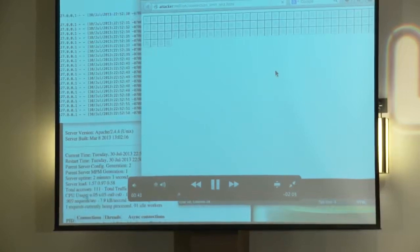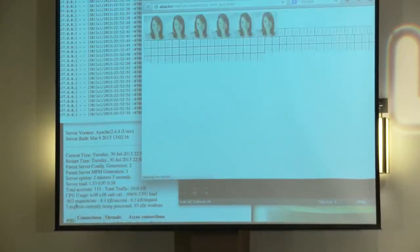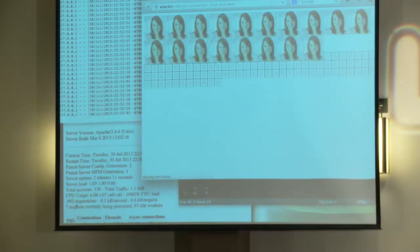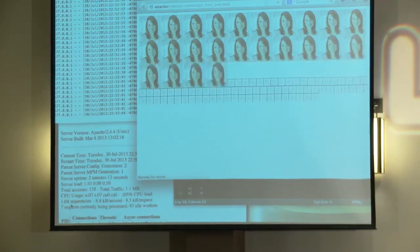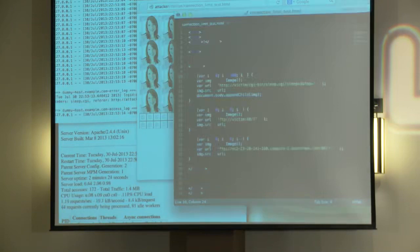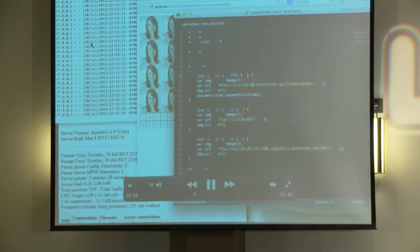You're going to see, they're going to come back, see that number went to 7. So 1 is for the refresh, and then 6 is for the images. And you'll see these images come back 6 at a time. I have a wait in between here, so you can see what's going on. These images come back. You get the idea, right? But that's 7 from 1 browser. Well, it's actually 6 to 1 host.